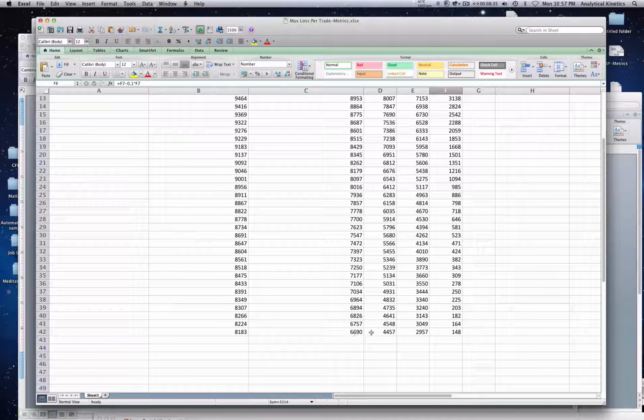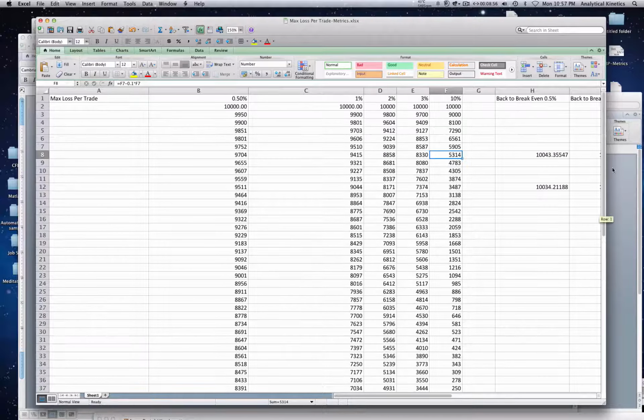But if you're down more than 50%, I think it's almost impossible. Even a black swan event, it's very difficult to get back to break even, which is why you really want to watch your money management, your max drawdown, and your position sizing. Okay, let's scroll back up here.